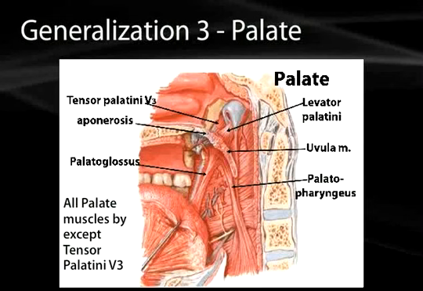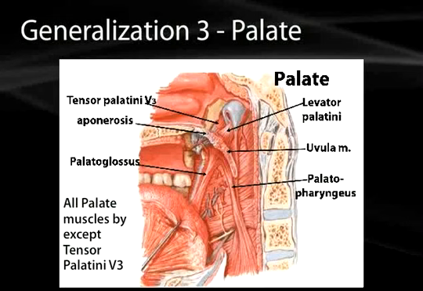Let's move on to the palate. Here you can see the aponeurosis of the palate, and there are going to be 4 muscles that feed into this, 2 from above and 2 from below. The ones from below will be the arches of the oral fauces. The palatoglossus will arch forward towards the base of the tongue, and the palatopharyngeus will arch posteriorly to the oropharyngeal constrictor. And in between, there's going to be a rich vascular network from 5 different blood vessels in total that's going to feed that tonsil sitting in between in the tonsillar crypt.